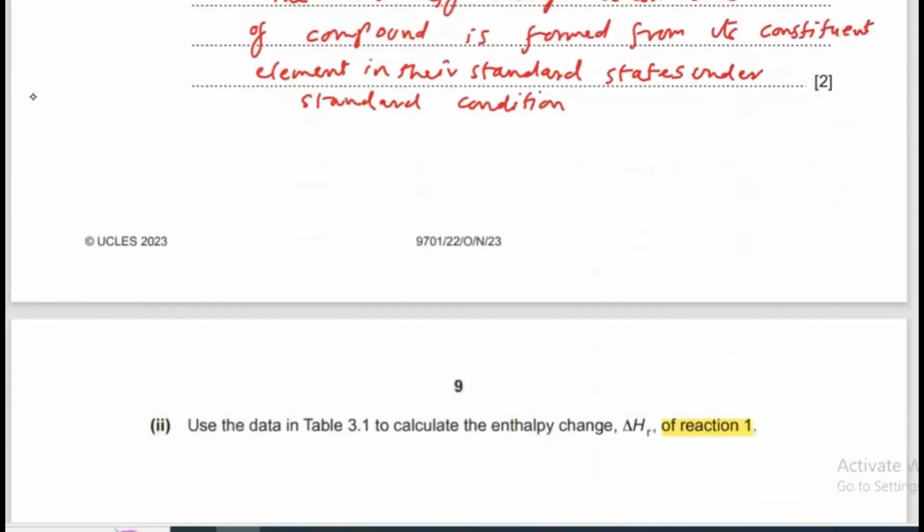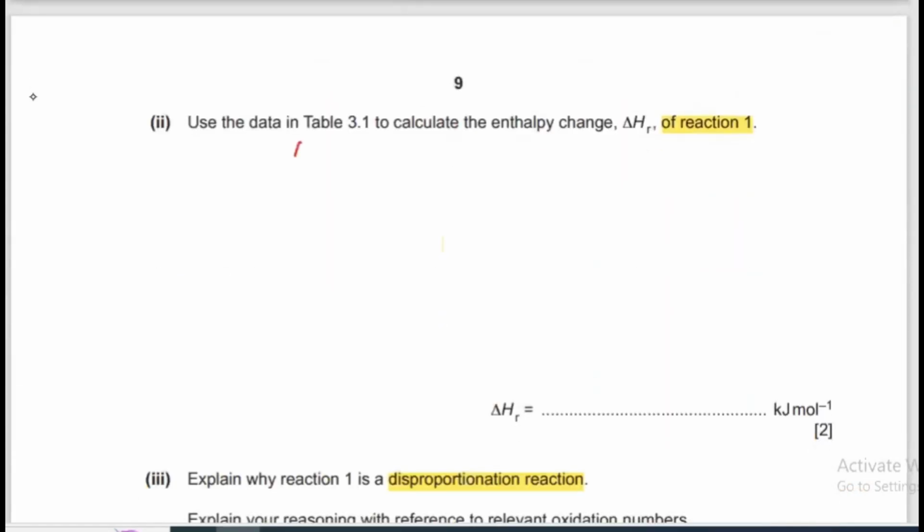So if we copy reaction 1 in this part, this is H3PO3 that dissociates into H3PO4 and PH3. PH3 is phosphine gas. So this is the balanced chemical equation. In this question, we have to calculate the enthalpy change of reaction, and the given data is regarding standard enthalpy changes of formation. Formation means when 1 mole of the compound is formed from its constituent elements under standard conditions.